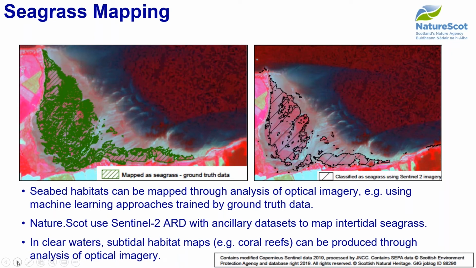But of course, the ground truth data, how often can you go out on a really good tide and do a ground survey? That's restricted by resources, by the cost, whereas there'll be new Sentinel data coming in every few days. Obviously you need to wait for that to also coincide with a not cloudy day and a low spring tide, but even then you can still get more data than you would through ground survey, so you can monitor that for changes in the seagrass. And in clear waters, you can actually use optical data to see through the water and produce maps using similar methods to this of subtidal habitats. So that could be seagrass again, it could be coral reefs, it could be algal habitats. So as long as the water is shallow enough and clear enough, you can see through it and do that.